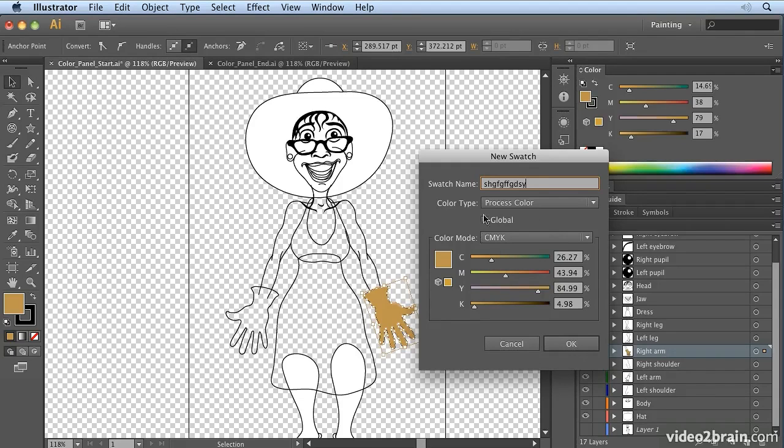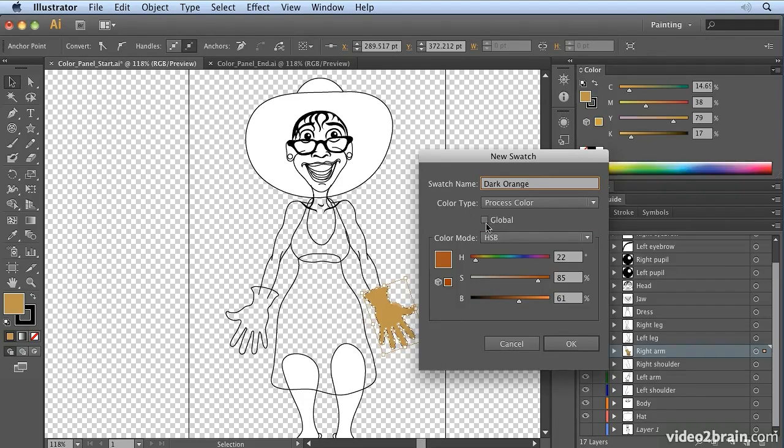Now if I think I'm going to use that colour on other elements in my design, it makes sense to make that a global colour. And the reason for that is when I make changes to a global colour, it will update all of the instances. So let's find a nice colour for the gloves. I'm not that keen on the colour that we have at the moment. So I'm using this swatch as reference now. And I'm actually going to go to HSB because I said I find that easier. That suits my way of thinking a little bit better. So we're going to choose a dark kind of orange colour, and we're going to call it dark orange.